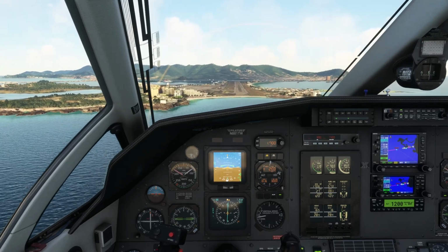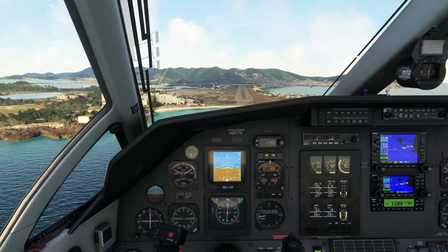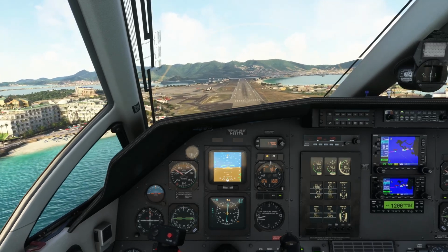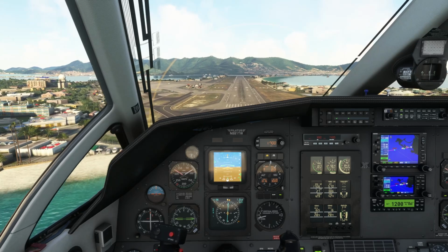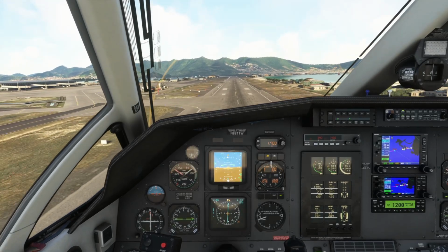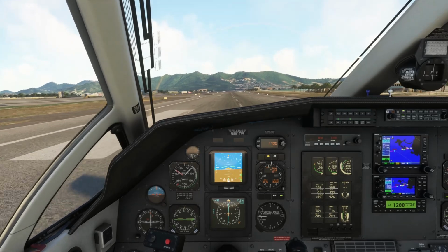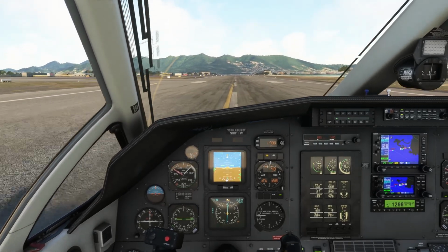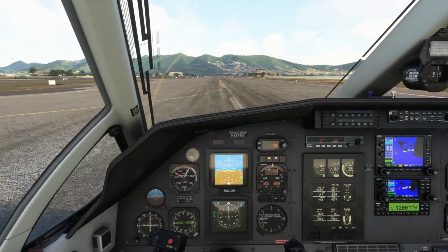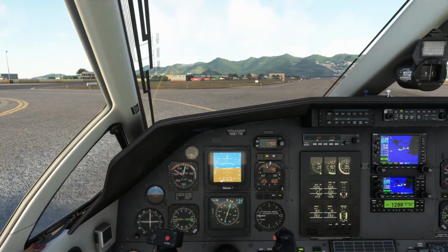A little low again. Aiming point. A little high now. Crossing the threshold, I'm going throttles to idle. This thing will drop speed like a bullet. Little float. Little bounce, not bad. Dance the rudders a little bit. Get her nose on. Alright, I like to bring my flaps up as I'm exiting the runway. Flaps coming up.